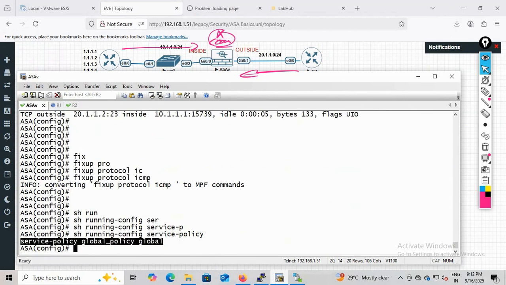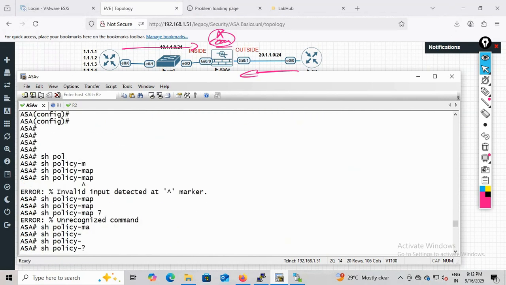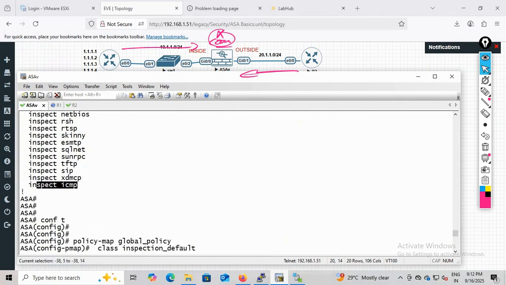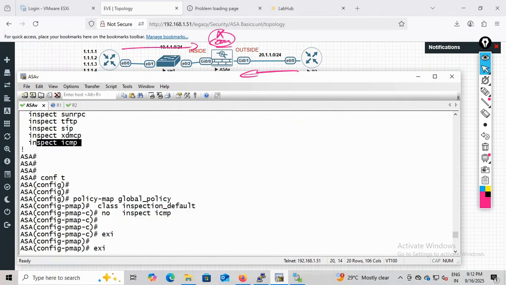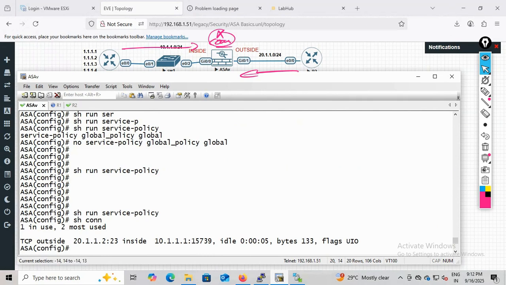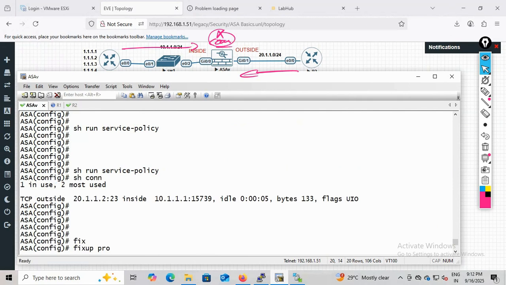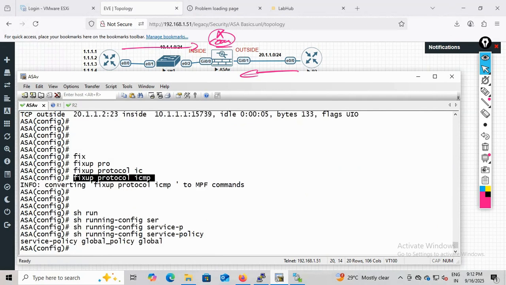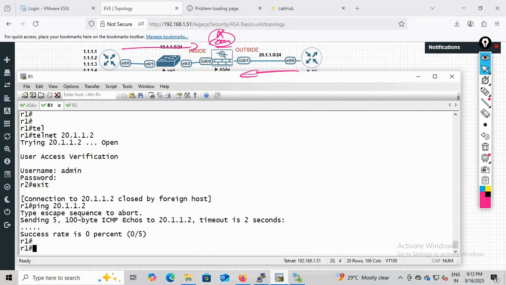And if you remember, last time we removed the ICMP from the policy. Yeah, see, here ICMP was there, right? So what I did, I removed this command, if you remember, and after that I removed the global policy also, just to show you TCP and UDP inspection. But now I did one command here, and because of that command, ICMP is again allowed in the global policy, and the global policy is also automatically applied in the device. So now if you send ICMP traffic, it will be allowed.